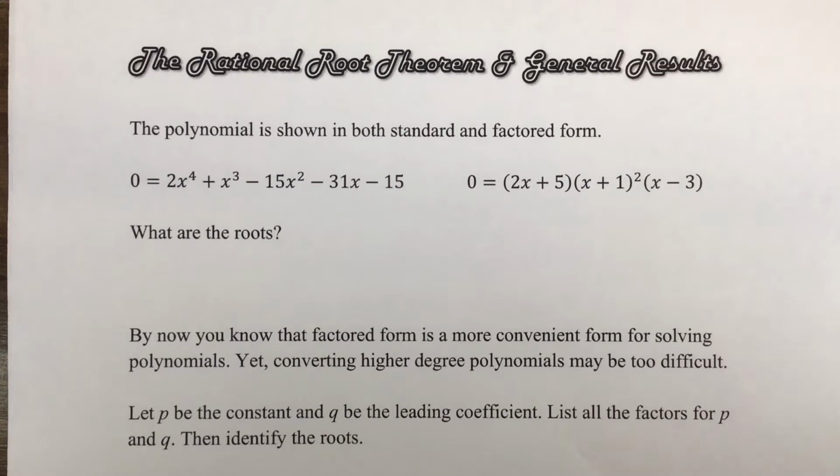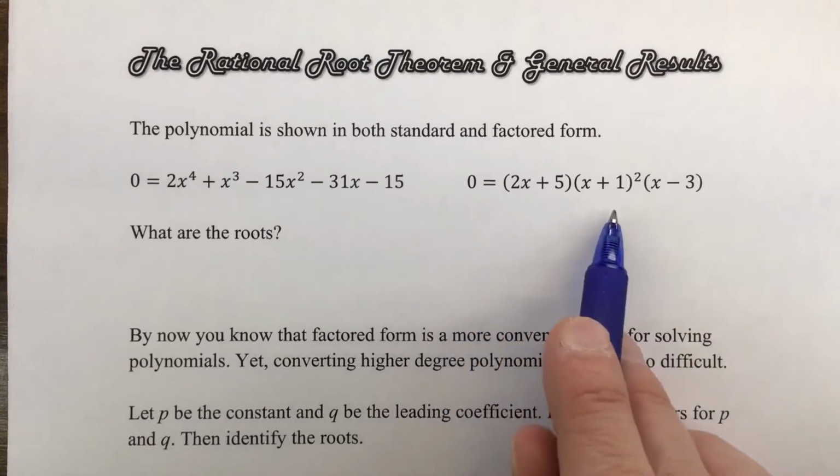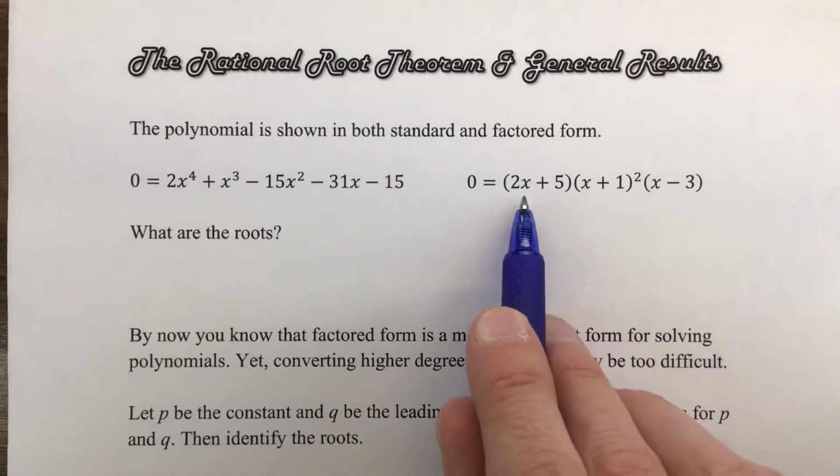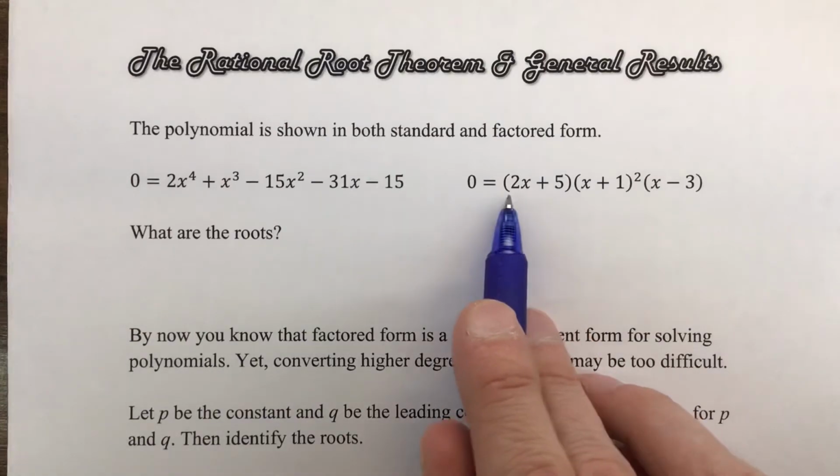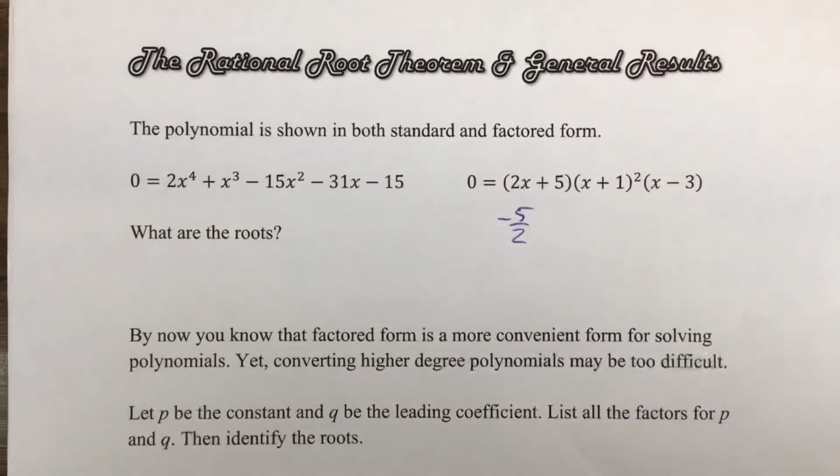So if you were asked to solve this, to figure out what values of x make it equal 0, solving from standard form is pretty difficult. And what you've been taught in the past with quadratics, and maybe even cubic functions, is factor. If you factor this apart, you can easily identify your roots, also called zeros. Okay, so in the factored form, what I can learn here is that any value that when plugged in for x makes that respective set of parentheses equal to 0 would represent a root. Okay, so for this one, it would be the opposite of 5 divided by 2, so you get negative 5/2. For this, it would be negative 1, and for this, it would be 3. And those are your roots.